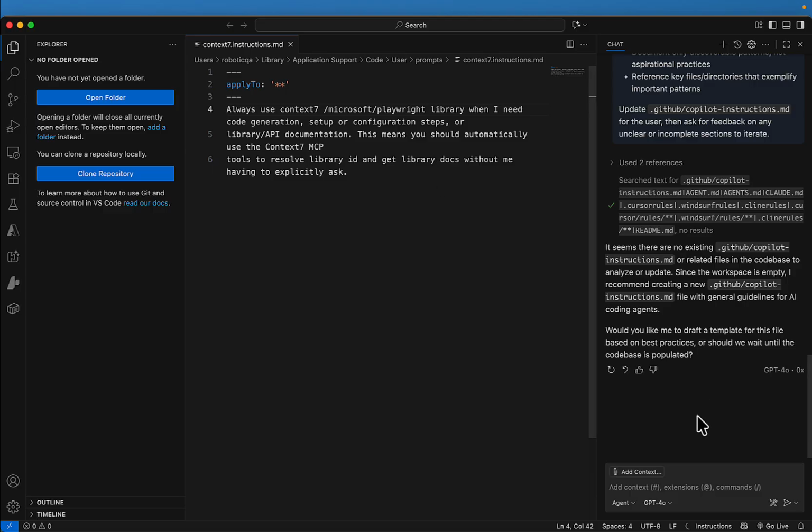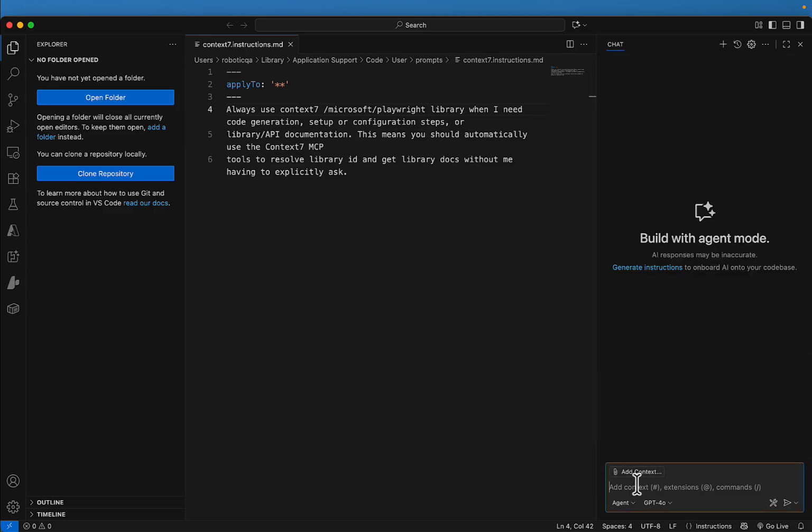So always whenever you are asking something, I'll just clear it, and clear this one. Please provide Playwright code to launch Chrome browser.